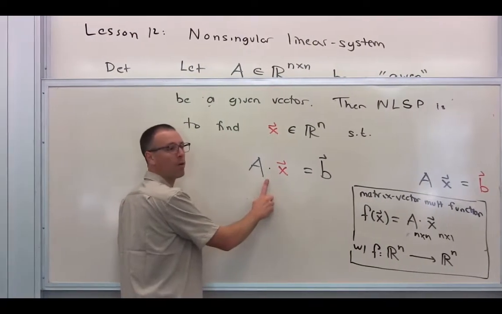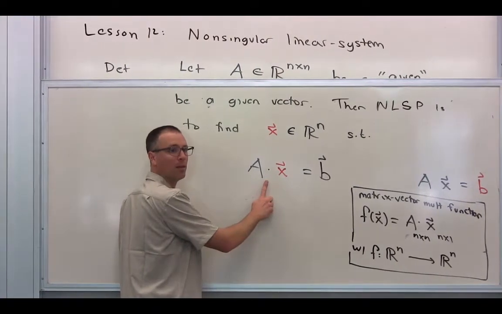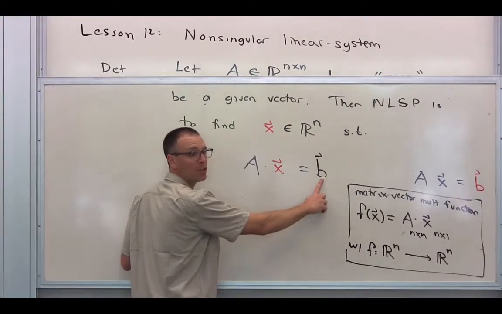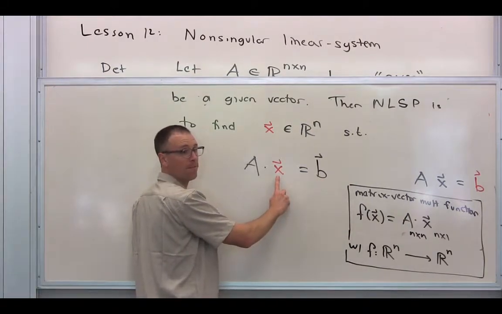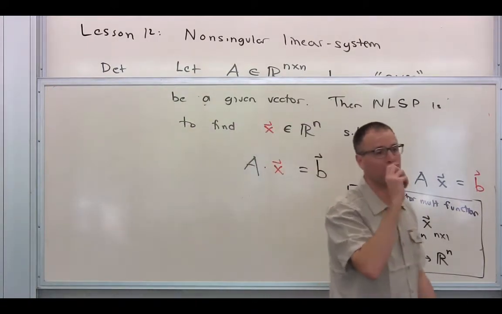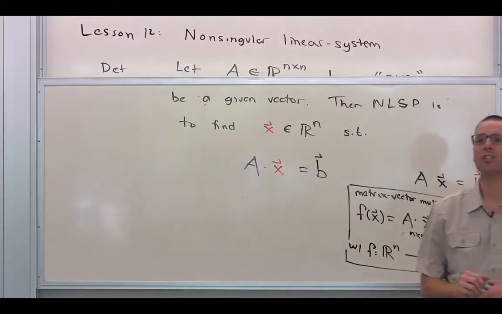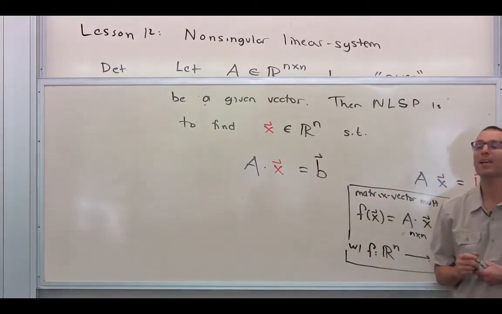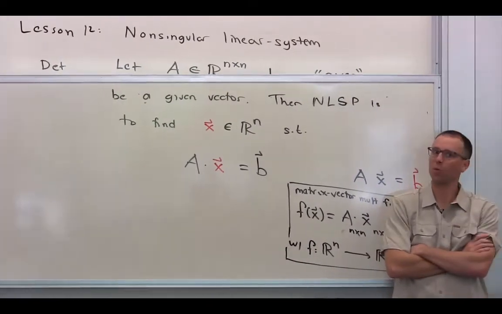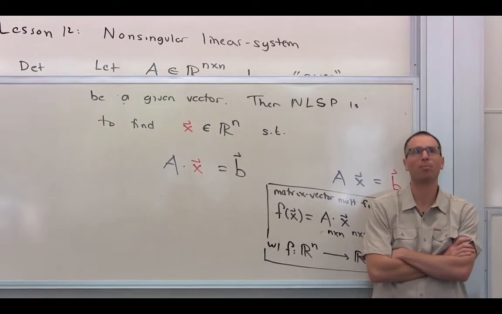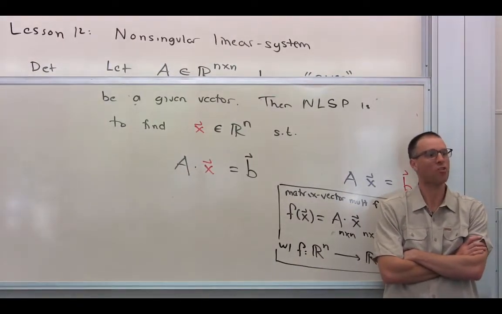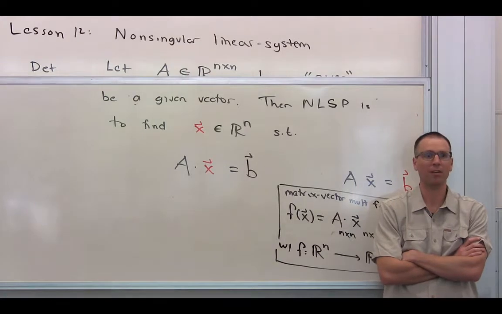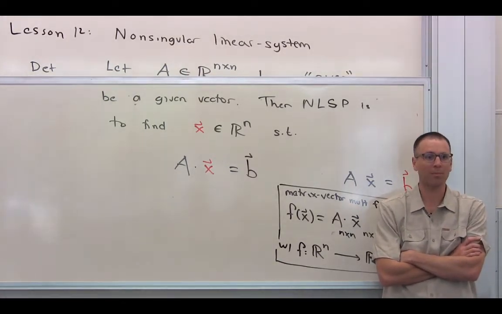What then is the backward problem? I give you a vector, and then what do I ask you to do with that vector? Okay, that's the function definition, but I want you to do the linear combination discussion. My claim is you've actually already solved your first linear systems. It wasn't a non-singular linear systems problem, but on problem number 3, I think, on the last test, I gave you 3 vectors, and I said, can you write one of the vectors as a linear combination of the other vectors? Yes. And then I said, please produce the scalars. Yes. That was a linear systems problem.